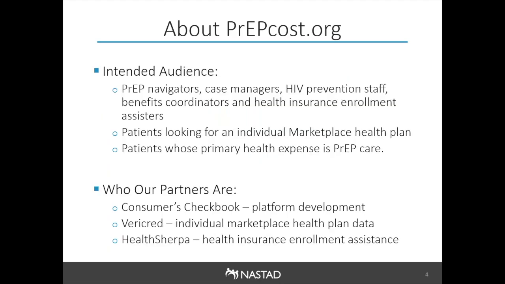The primary audience for the site is support staff at clinical and non-clinical agencies that provide PrEP navigation, case managers, and also HIV prevention services. The site boils down a lot of health insurance information to the variables that impact the cost of PrEP care. It's going to be helpful for staff that don't have that health insurance expertise but want to provide these services. The site can also be helpful for health insurance assisters and benefits coordinators that have that insurance know-how, but not the PrEP specific cost information and financial assistance and resources.